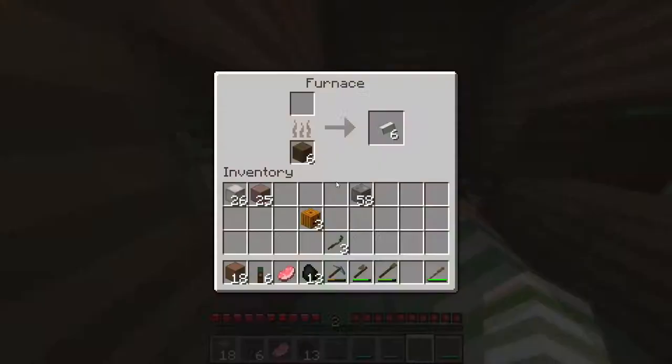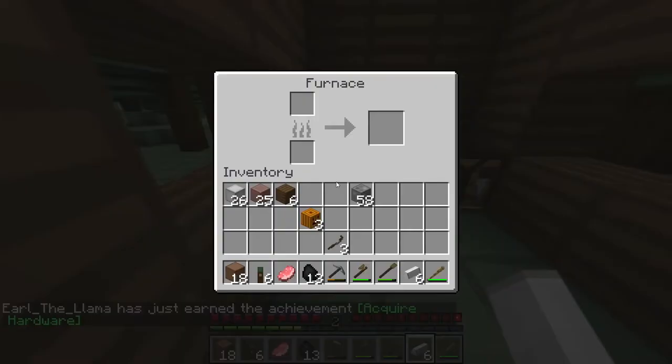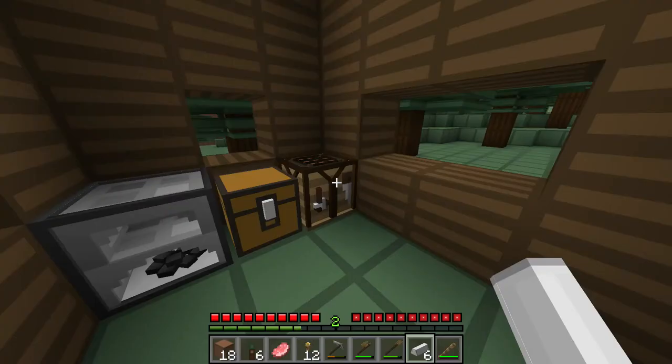Iron ingots, yes! Four! Oh my god! Four achievements in one episode. That's pretty good. Anyway, so, let's just craft a torch. I know a couple of torches maybe. Kaboom! 12 torches, that's pretty bad, to be honest.